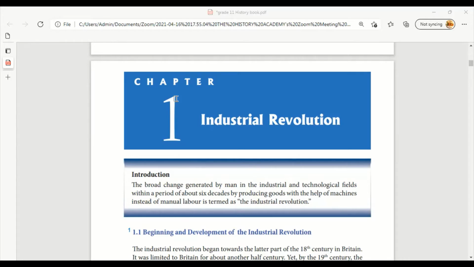In this session, we are going to start the revision for grade 11. So already we have uploaded the first lesson of grade 10 under our history revision program, and this is the first chapter of grade 11 under the revision series or revision episodes, right? So the first chapter of grade 11 we are going to revise.